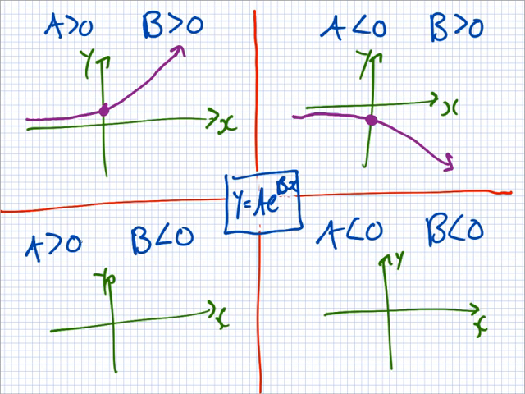If a is positive and b is negative, does anybody know how that one's different? It's flipped around this way, isn't it? So it'll be decaying. And here is, again, 1. And the last one, a is negative, so it's upside down, and b is negative, so it's decaying. So it'll be like this. And the x-axis is an asymptote, meaning the graph never reaches the x-axis and certainly doesn't cross it in these 4 graphs. So you'll need to copy these in your notebook.